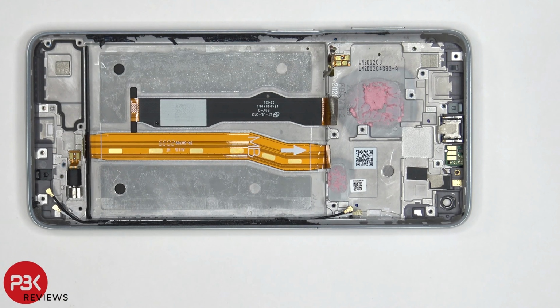As far as repairability goes, I give this phone a 4 out of 10. The backplate is pretty difficult to remove with the strong adhesive, as well as the battery, which has no pull tabs to help you pry the battery off. That mixed with the fact that you have to pretty much disassemble the entire phone to gain access to the screen cable in case you do have to do a screen replacement makes it that much more difficult.